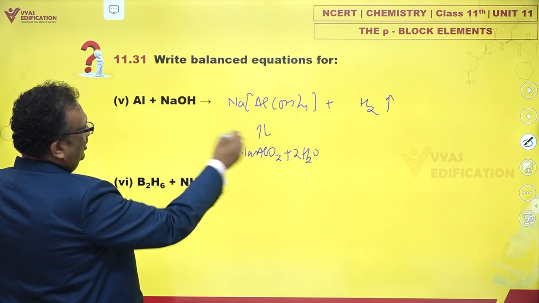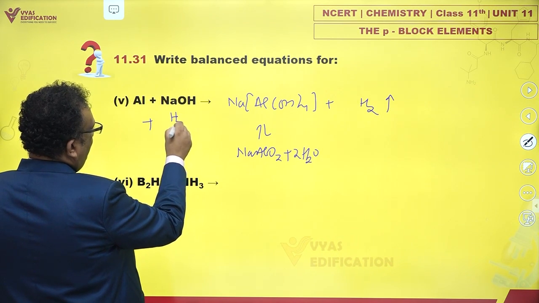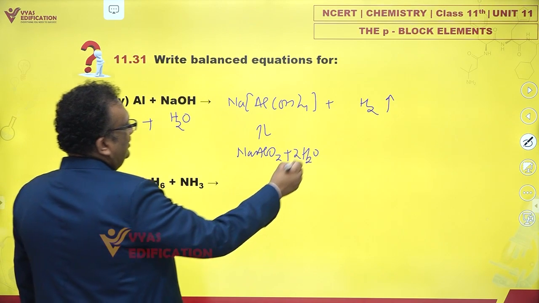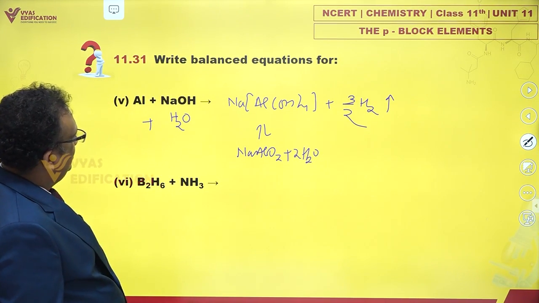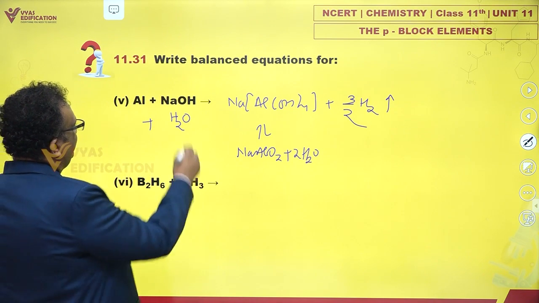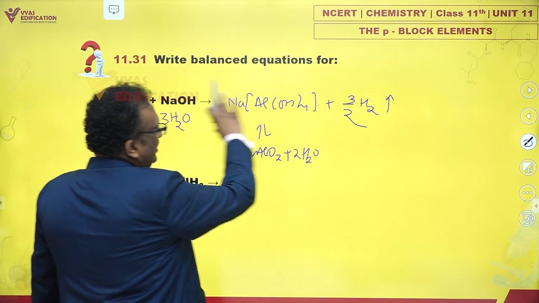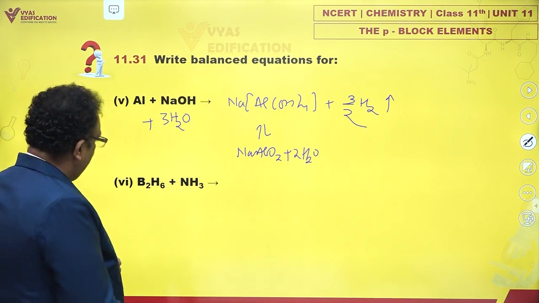Can we write down more things? Yes, it has, I believe, some water molecules. How many? Let's just balance and see. This is 3 by 2 H2, right? How many oxygens? 4 oxygens. We have 1 here, we have 3 here. I guess this does the job. The balancing is for the upper reaction and this is a different reaction. This is how you should consider this.